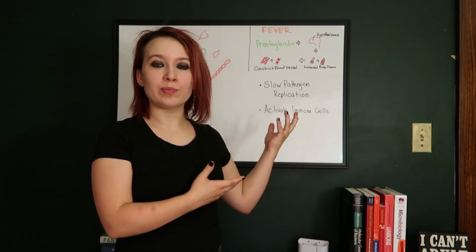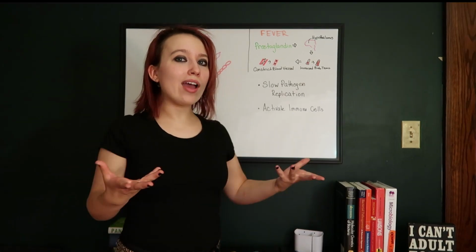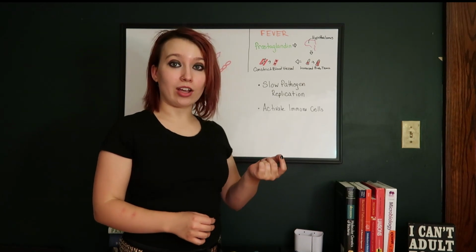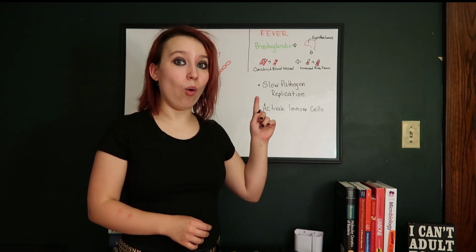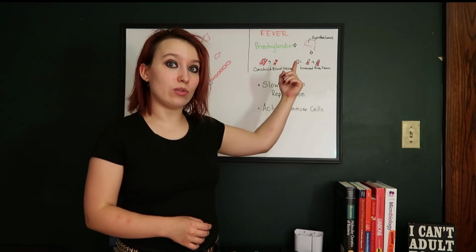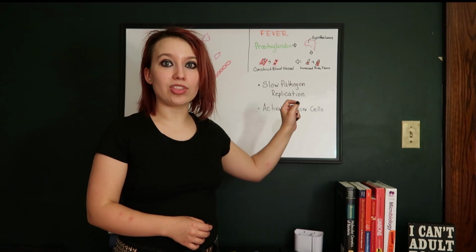So we've now seen some examples of pain, of redness, and of local heat to the area. We're going to get to swelling in a moment, but probably the most archetypical symptom of having a cold is usually the fever. Now, why do we have a fever? So where does the fever come from? Well, remember that group of eicosanoids, prostaglandins? Some of them, either by tapping on those nerve cells or by taking a ride up the circulatory system themselves, are going to end up triggering cells in our hypothalamus.